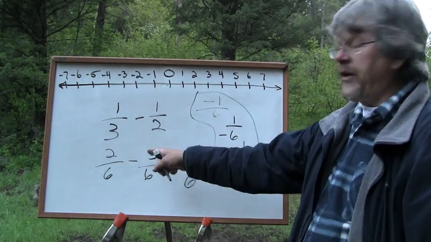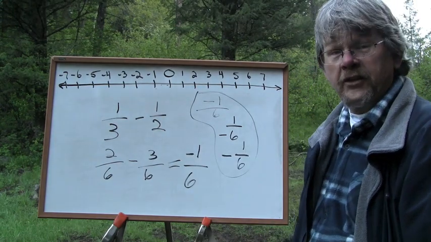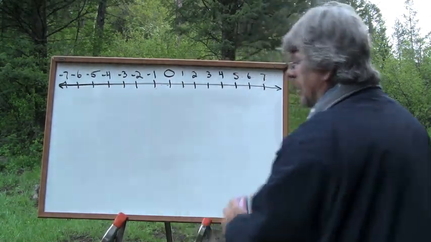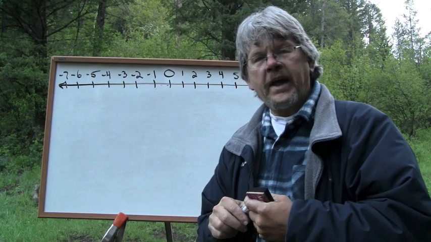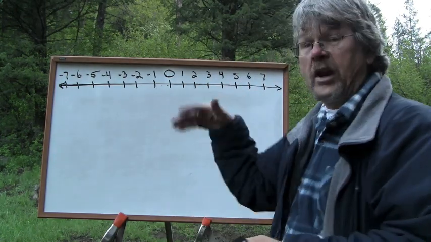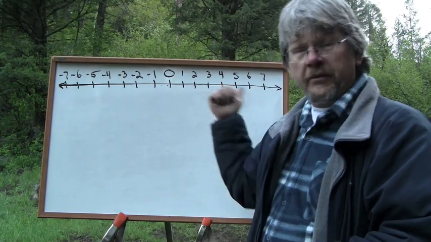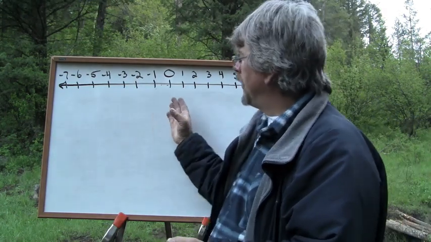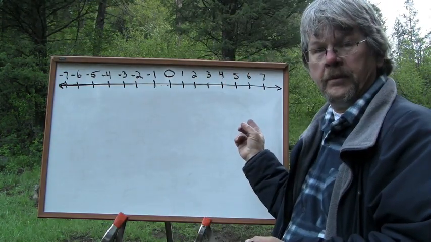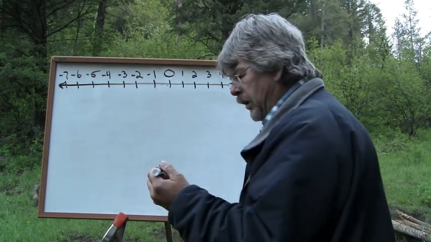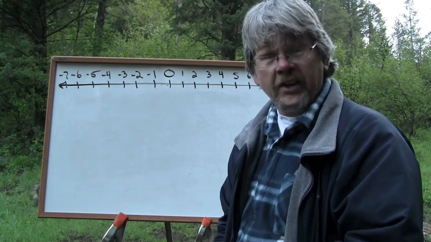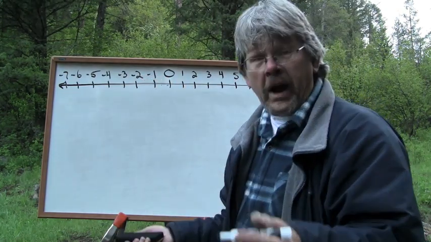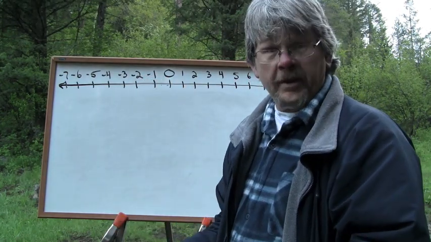So see, it even works with fractions. The positives and negatives work with fractions as well as whole numbers as well as the integers. The natural numbers are simply the numbers we count with, 1, 2, 3, 4, 5, 6, 7, all the way out. The whole numbers include all of the natural numbers plus 0, and the integers represent all of the negative and positive numbers. A rational number is a number you can put in a ratio. That is a fraction, right? And it doesn't matter whether it's negative or positive because the rationals include all of them.